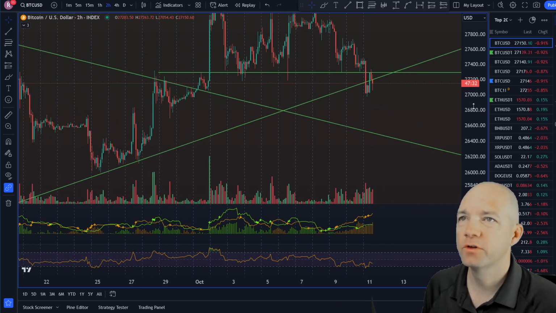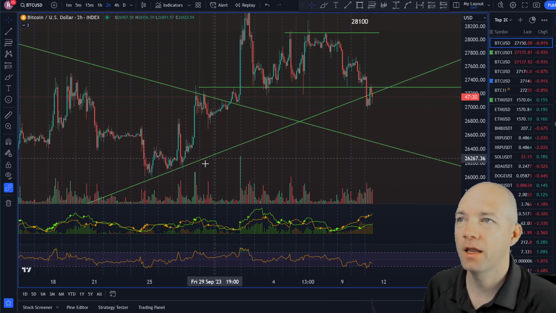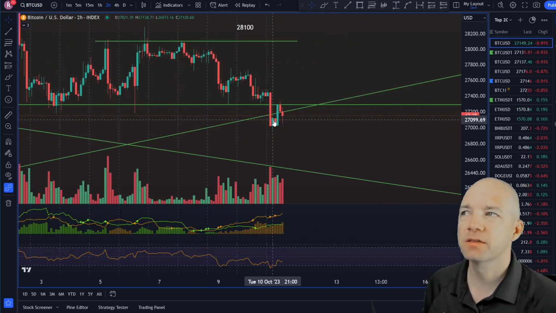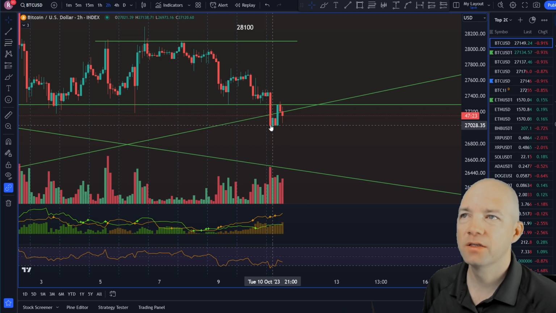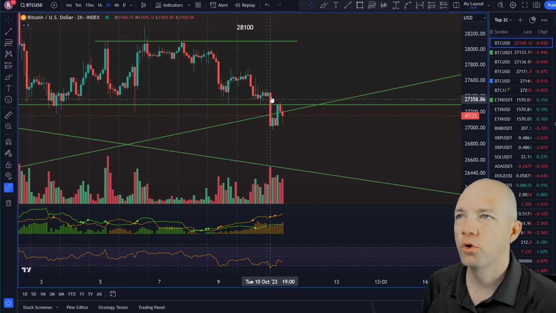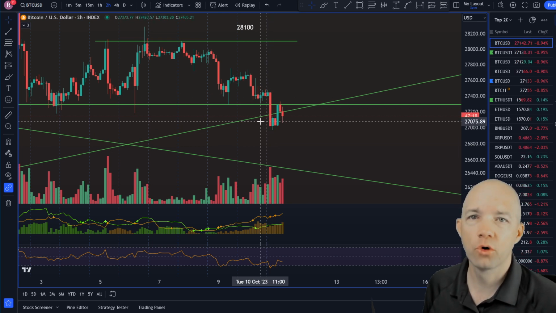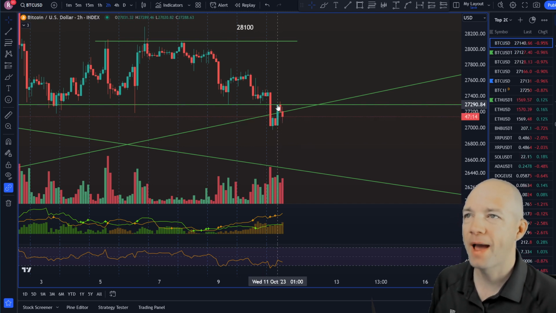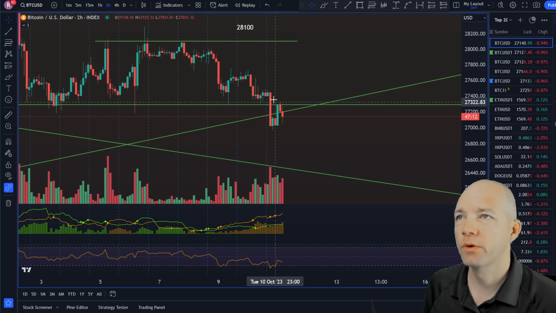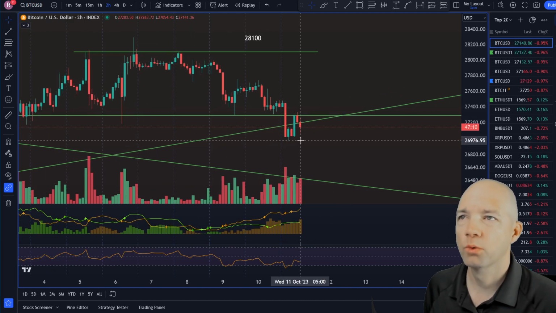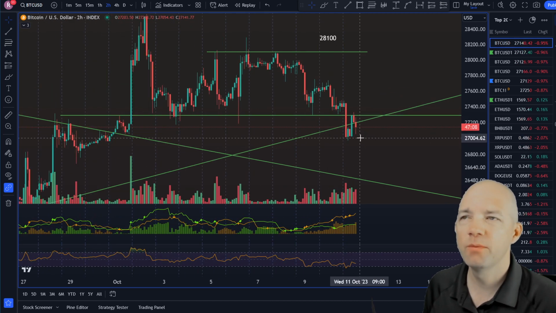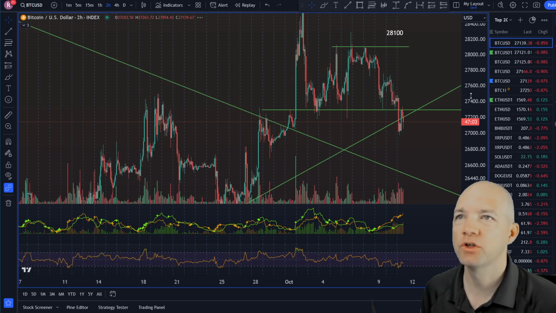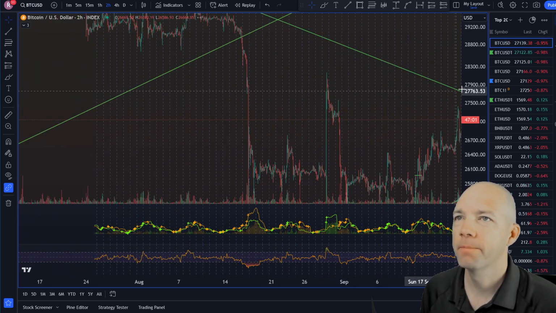So here we are, move to the 2-hour time frame. So this is intraday. Here's our trend line, and here's us playing with it. Do we see a lot of support here? I don't think so. We see a large candle going in the downward direction, and we're looking for support. So a large down candle doesn't fit the bill there. We do have a nice move back up here, but it's definitely lower than the high there, and we're kind of rolling back over. So if you see a thrust back to the upside, that could be a buyable situation. Let's take a look at what that could look like.